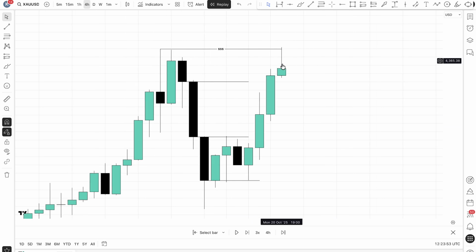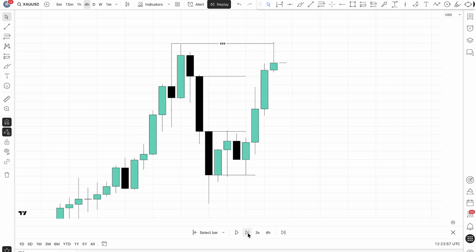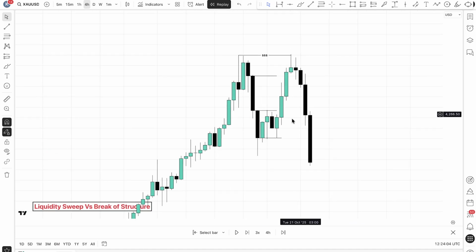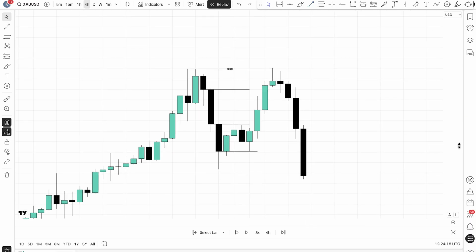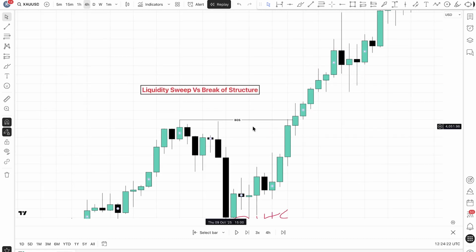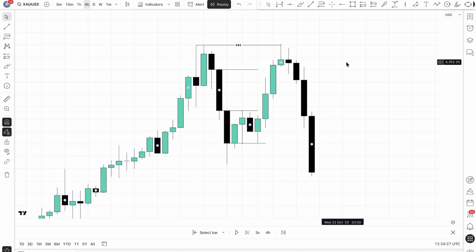So this is it. Price didn't close above here. And this is what, if we look at this, we couldn't see price closing above there. That is what? That is a liquidity sweep. And what did you see? Price coming back massively or aggressively downward. And this is a simple pattern of identifying a liquidity sweep from a break of structure. And let me say that again. This didn't close above the line, but then the one we had down here, it closed above and it ensures price movement. So the moment you see these things, you have to hold on.